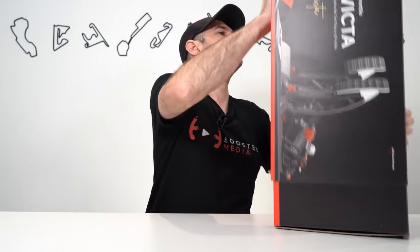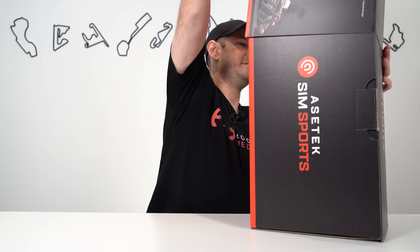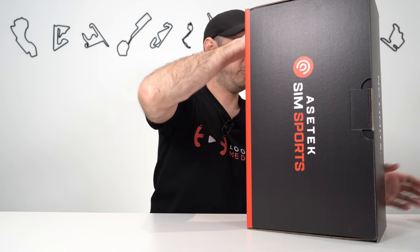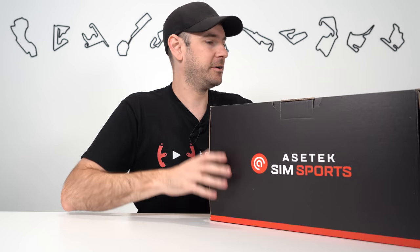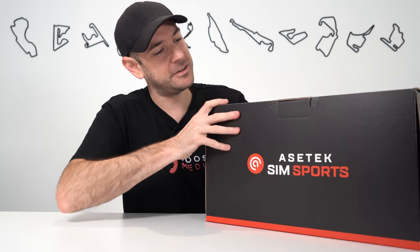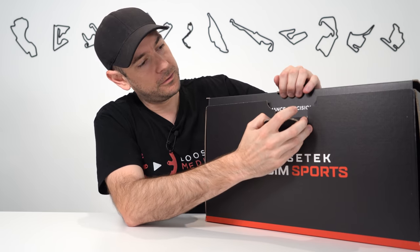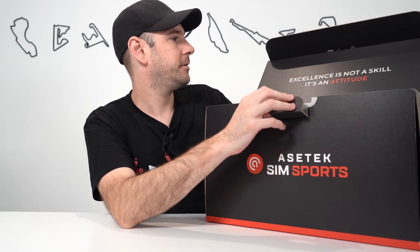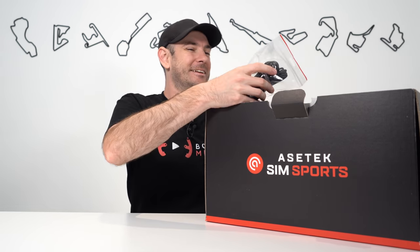But let's pop this off now. Slide the cover off. It is very well presented, I've got to say. I know it's not important what the box is like, but it is nice to receive something that is well presented. We got that marketing message similar to what we have with Fanatec products there, no limits. Let's get in here. Performance, precision, passion. Excellence is not a skill, it's an attitude. There you go. Love it.